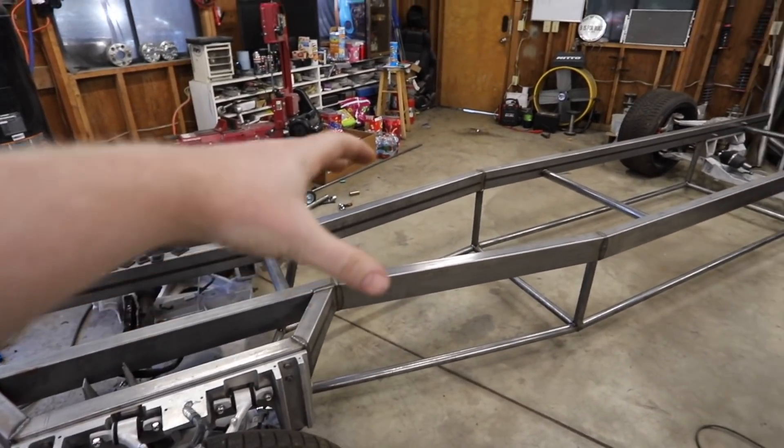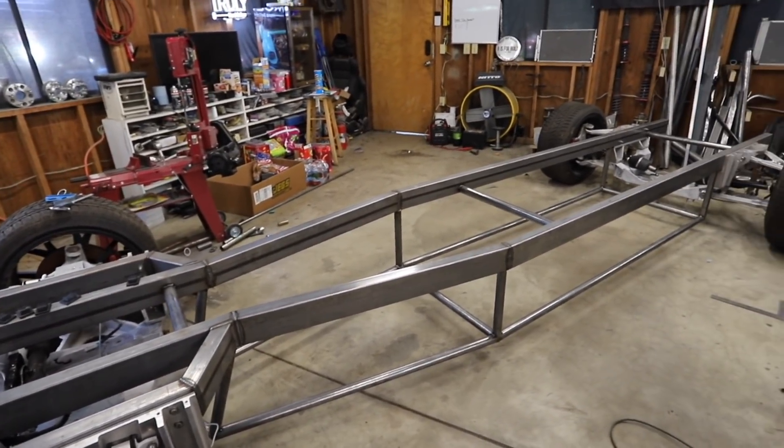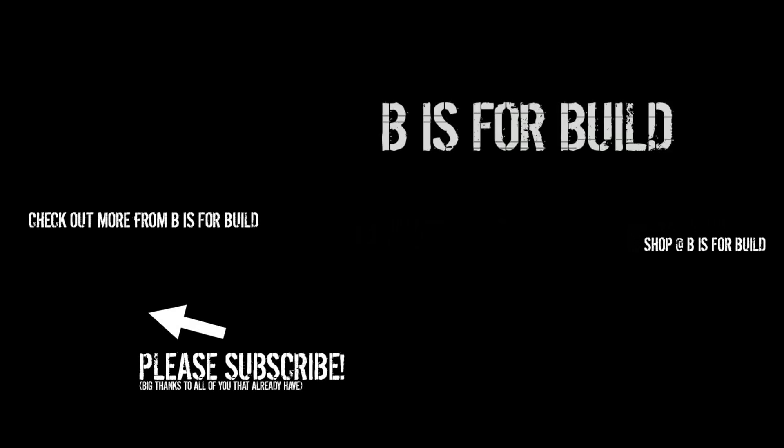I want to keep working on the main shape of the frame before spending time on all the supports. It's time to start moving on to the top part of the cage that's really going to protect me from stuff that comes from the top. Hey guys, it's Chris from the editing dungeon — I'm editing this video and realizing it's getting very long. I worked for two weeks on this stuff and it came out to be a lot to show, so I'm splitting this into two parts. Next part comes out tomorrow at the same time. Thank you guys so much for watching — tune in tomorrow!